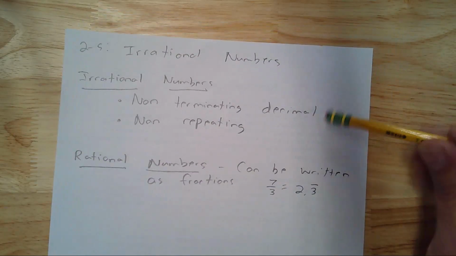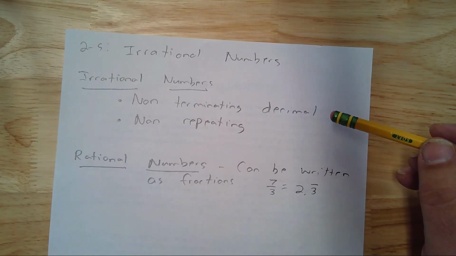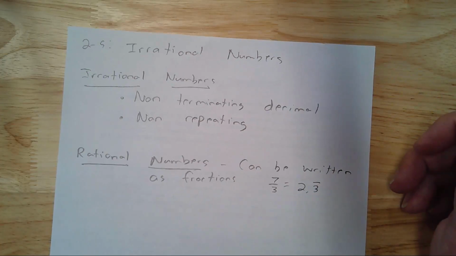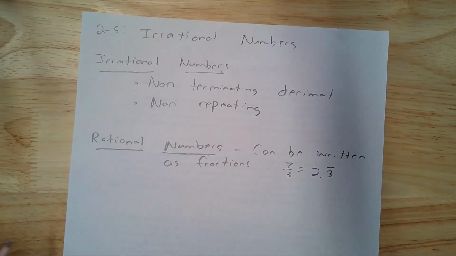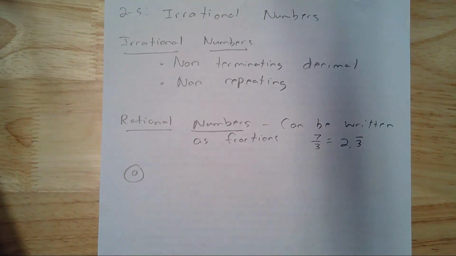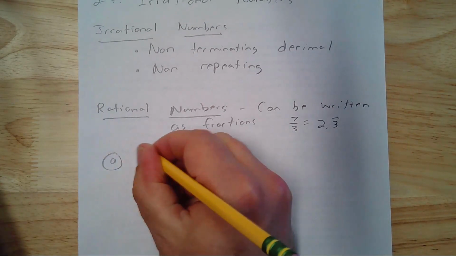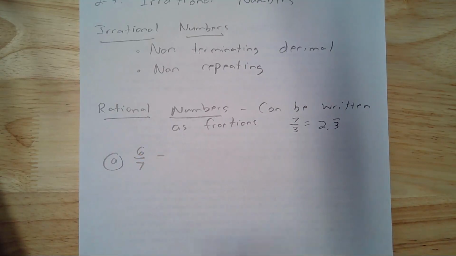So you could then assume and say accurately, I can't write irrational numbers in fraction form. Technically, yes, that is correct. So we'll see how that is. So we go through and, the book has all these different examples. So here we go. I'm going to rattle some off, and you guys can tell me rational or irrational, and why. 6/7. Rational or irrational? Rational, because it's in a fraction.